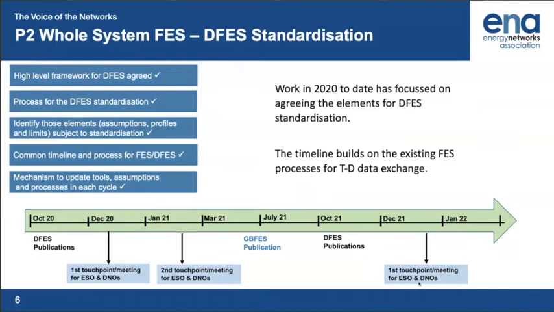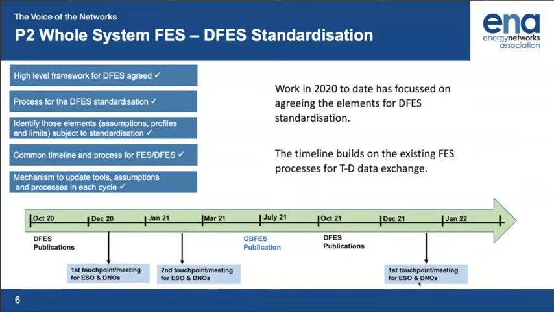The third block there, they've identified the elements that are subject to standardization, which is important in terms of getting consistency between the DFESs and, to some extent, with the GB FES. And the fourth block there then is they've agreed a timeline and process for how the DFESs and FESs sort of interact. And you can see the timeline along the bottom.